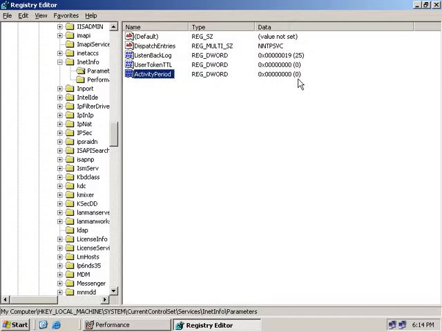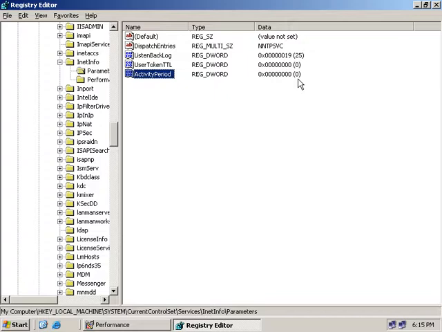Now a final point I should make about the file cache is that IIS is smart enough to know when files have changed. Well, actually it's the Windows operating system that has the smarts, and it notifies IIS when a file inside a directory has been changed. Now if IIS is caching the file, it'll flush the old file from the file cache so users aren't given an old copy of the file.